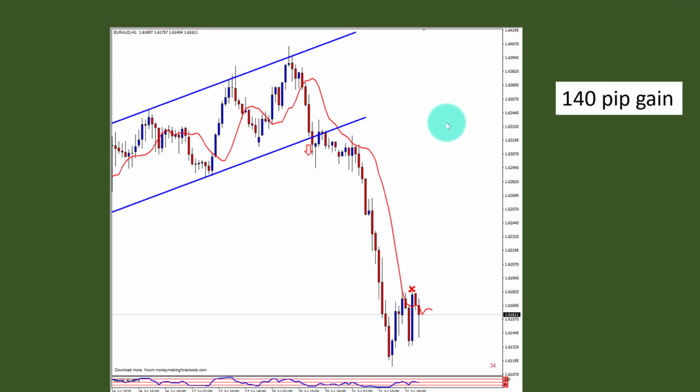Let's have a look at the next aspect. So the next aspect says exit when the price closes over that magic moving average that we spoke about earlier. And here you can see there's the exit that we took as a result of that particular setup, and it went all over the show. It never crossed this moving average, and down it went. It never closed outside of the moving average, and there on that blue candle, that was when it closed on the other side of the moving average, and you would get out. And that trade resulted in a 140 pip gain.